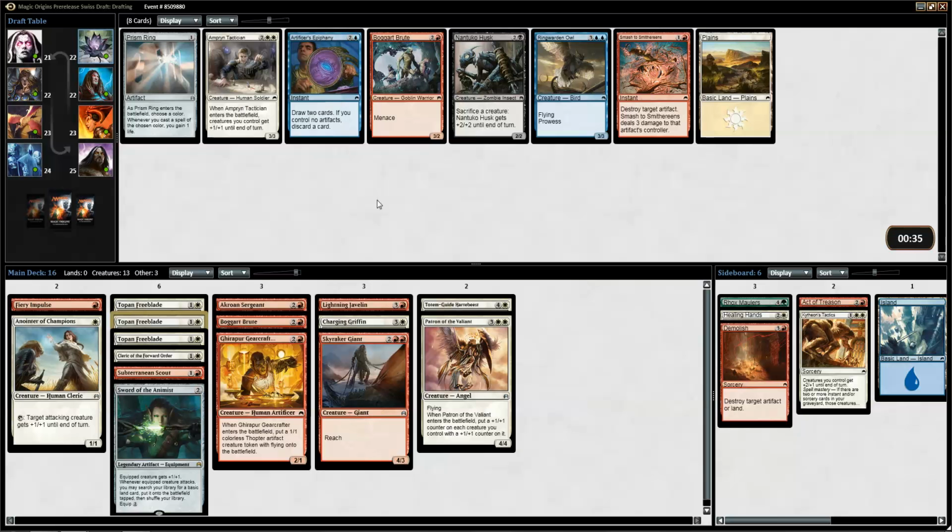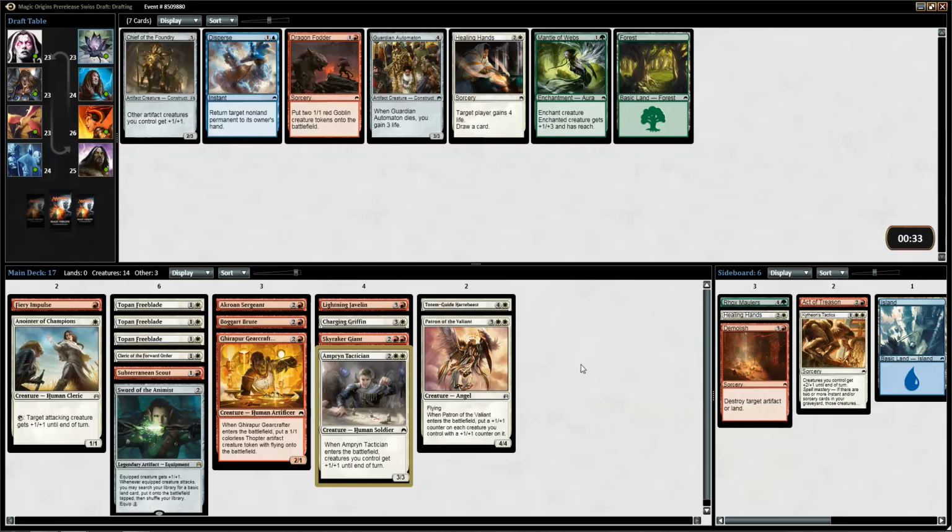Oh, and here we get a Tactician. Sign me up. Another good 3-drop, but maybe I should actually take the 3-drop. The Tactician is good though, but we already have a couple of 4s and 5s. I guess at this point we're probably not playing the Totem Guide. Bogart Brute. It's more aggressive for sure. Nah, I think I will take this, but now I don't need more 4-drops. Like ever.